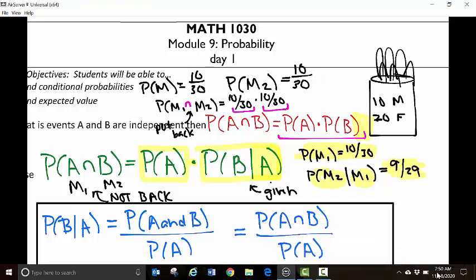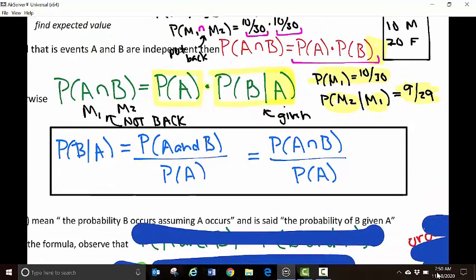So to say that again, those are the two formulas that you use when you need to find out two things happening at the same time. But it changes if they're not independent. So now we have a given formula. How do you find the probability of B given A? B given A. Okay, given that A already happened. Well, that's finding both things all over the probability that A happened, which can be written like this.